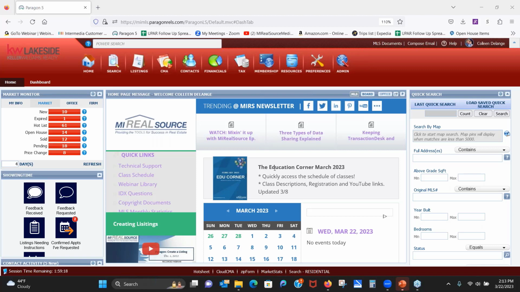But more importantly, when you open it up and you go to those statuses, if the status is grayed out, that means that that's not one that we've set up for you. But you do need to know what those statuses are specifically because you will see them in the data share. Just because your board doesn't use a particular status, that's okay. But remember, the board next to you that's now sharing data with you, they may. And so you do have to still know what those are. And those are basically ABOs and coming soons. You do kind of have to know what those statuses mean.